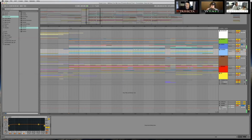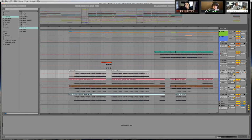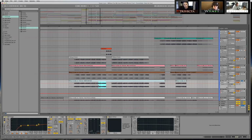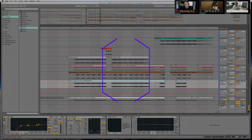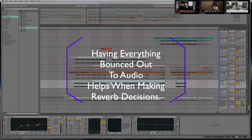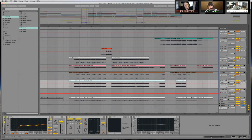If you notice, a lot of these sounds, I'll put reverb sometimes on my quieter layers and things like that. You can tell that's pretty dry. Also, you can tell right there, the audio cuts. Obviously, I'd cut audio in the previous track and then just bounce it all out like that. But having everything bounce out to audio helps a ton with reverb because you can make your track sound really big. And sometimes you want them to sound real wet. It's going to get everywhere.